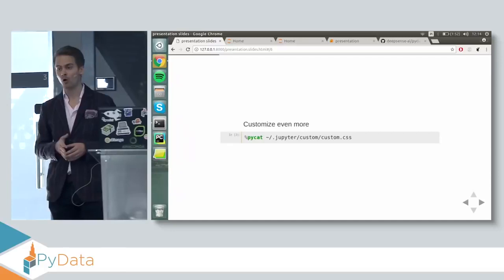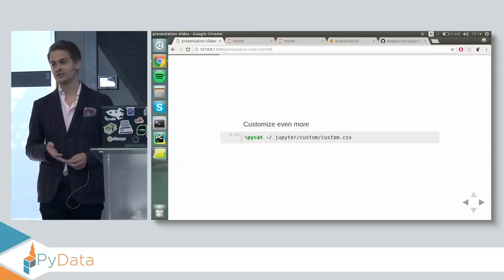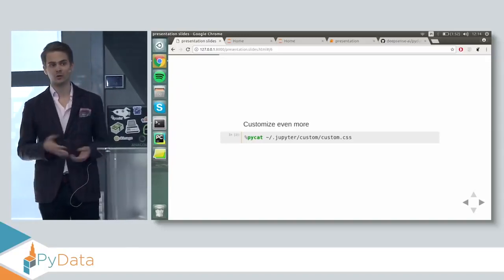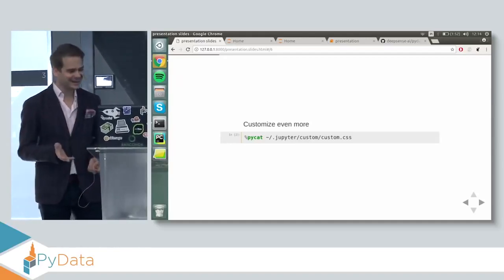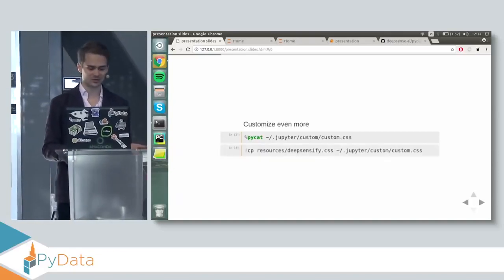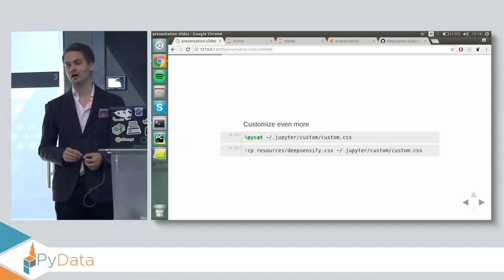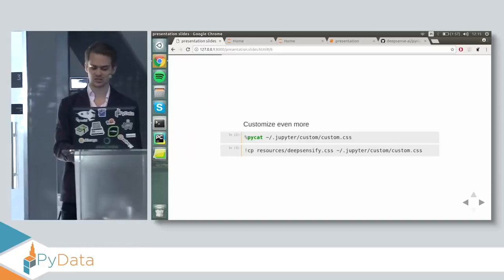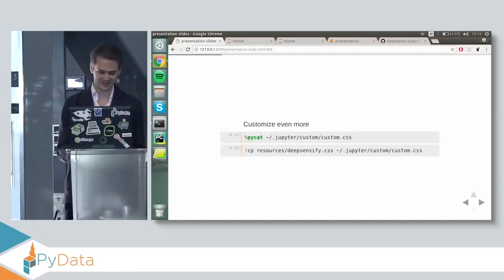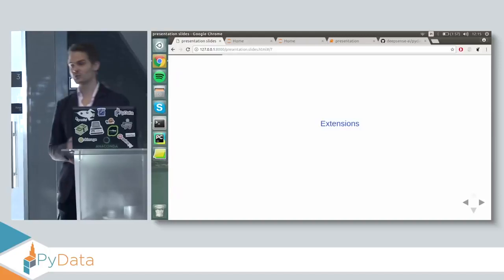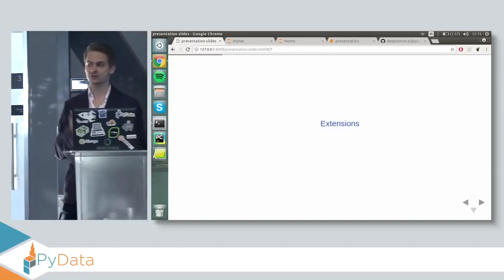Now, if you want to do more, all you need to do is access this file. There is a custom CSS file in this location, and if you want to write your own package and you know a ton of CSS, you want to do some super cool stuff, not like me, then what you need to do is just change this file. Very simply, if you want to change this background, add some sort of style to the border, you can just copy your file, DeepSensify in this case, and you're gonna have it looking exactly that way. That's pretty cool and super simple, and I would encourage you to use it. Whatever you might want to add, you can style it the way you want it.